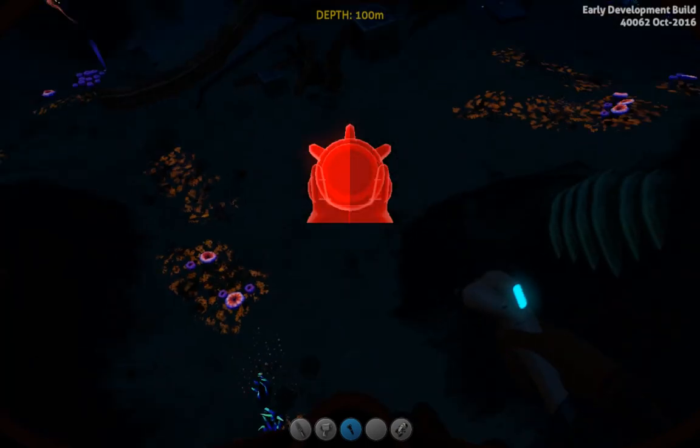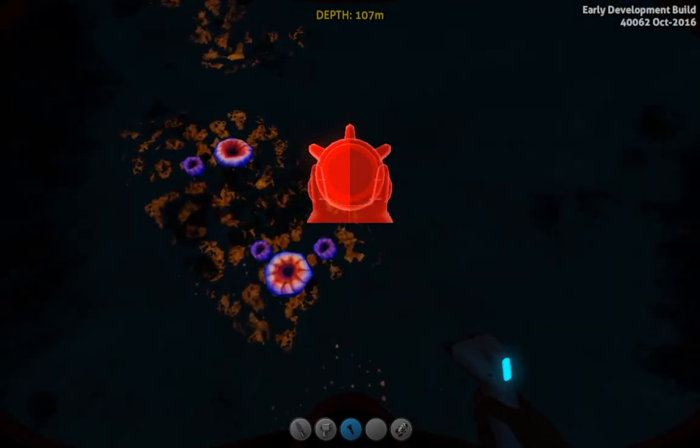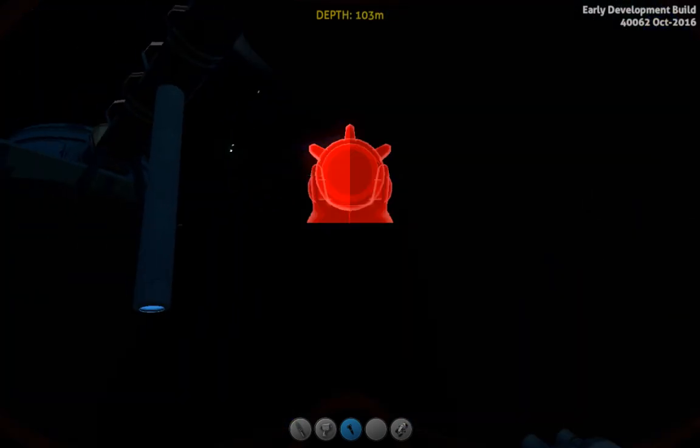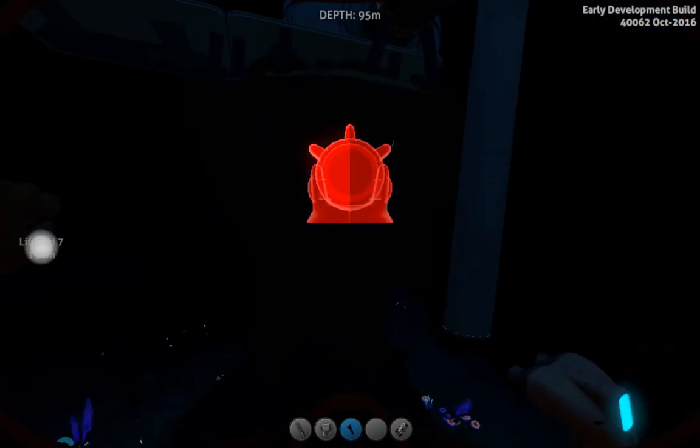Okay, get another spotlight. Can I put these on the ground? No, I can't. It needs to go on actually. It would be really cool if I put these right here. Why can I not do that?